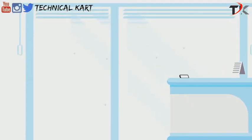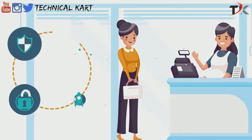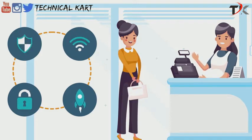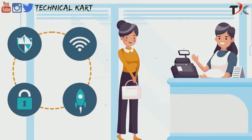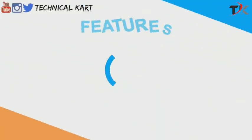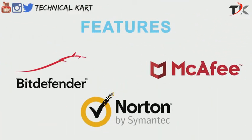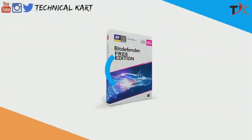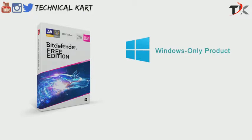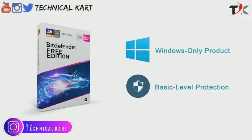Features play a significant role in a customer's purchase decision. It's by studying the feature set of a product that customers get to know what it has in store for them. The more the features, the better the product. Let's review the feature sets offered by the three companies, starting with Bitdefender. Bitdefender Free Edition is the first product of the company — a Windows-only software that provides a basic level of protection against malware threats. However, it doesn't offer much in terms of advanced features.